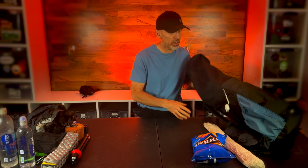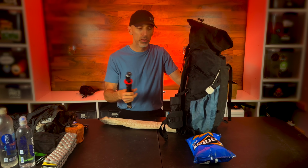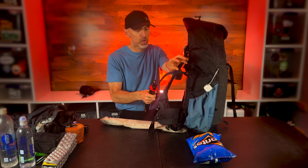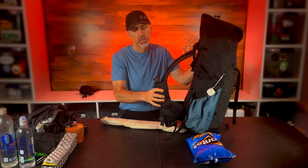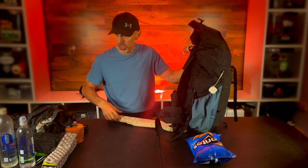All right, let's focus a little bit on what is going on the outside of the pack for now. Since I do shoot video while I'm going along, I have this tripod here. This thing weighs an extra pound just for shooting video that most people probably won't have. It's in a little shoulder strap carrier that, again, my friend Miyagi made for me. Water.